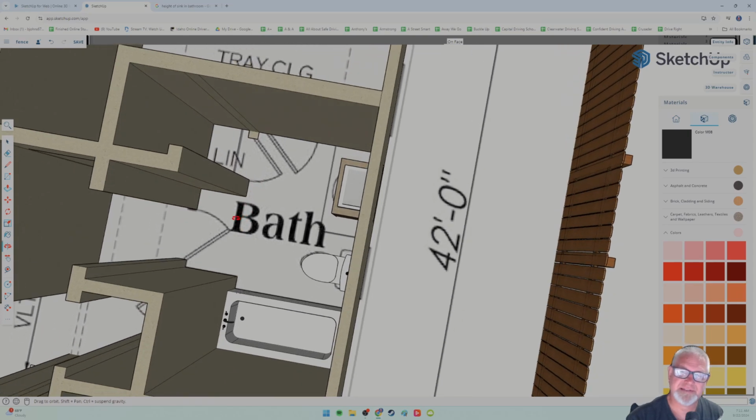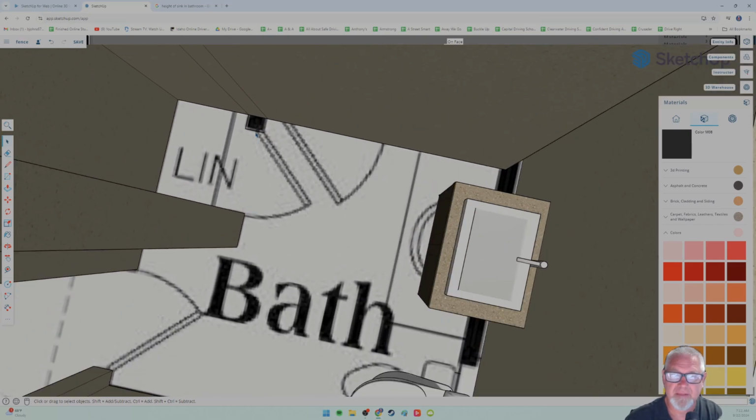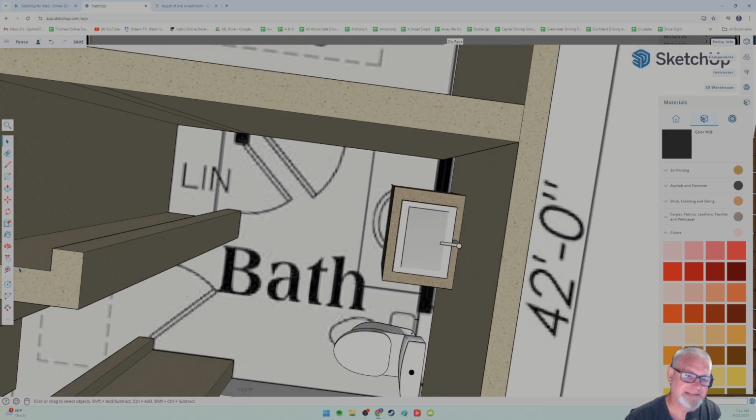What's weird is, I need a linen closet door. So I'm going to fix this. I need to make a wall. If there's a door, I'm going to pull this across.